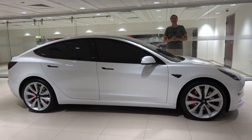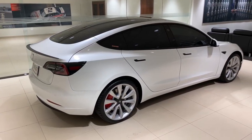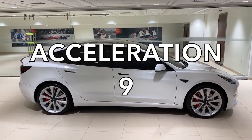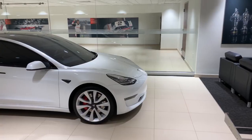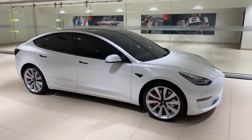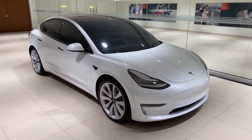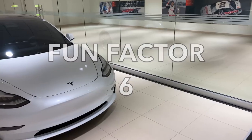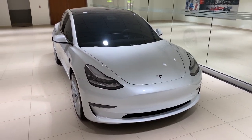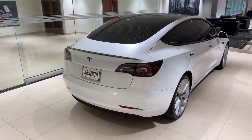Now it's time to give it a Doug Score. Starting with the weekend categories: styling, to me, is one of the Model 3's biggest drawbacks — it's just too dull and familiar, and it gets a 5 out of 10. Acceleration does 0-60 in 3.2 seconds, and it gets a 9 out of 10. Handling is very sharp — not quite sports car sharp, but excellent for a sedan — and it gets a 6 out of 10. Fun factor is good but not insane — great fun to mash the gas pedal and go around corners, but with such a generic interior and exterior you lose a little excitement to the European rivals — it gets a 6 out of 10. Finally, cool factor: these are everywhere in major cities, Tesla makes a mistake by not improving the look of the performance version compared to the base model, so it looks basically identical, won't turn any heads, and it gets a 5 out of 10 — for a total weekend score of 31 out of 50.